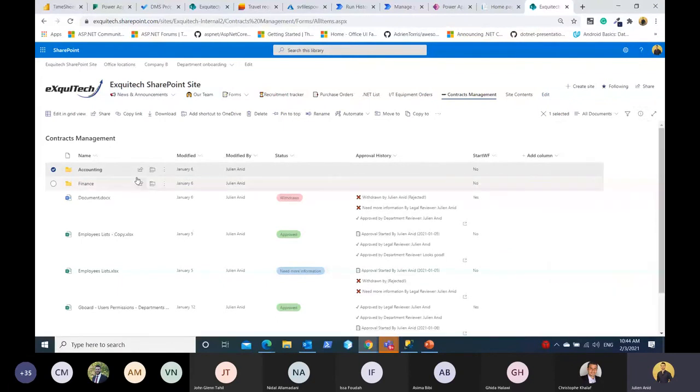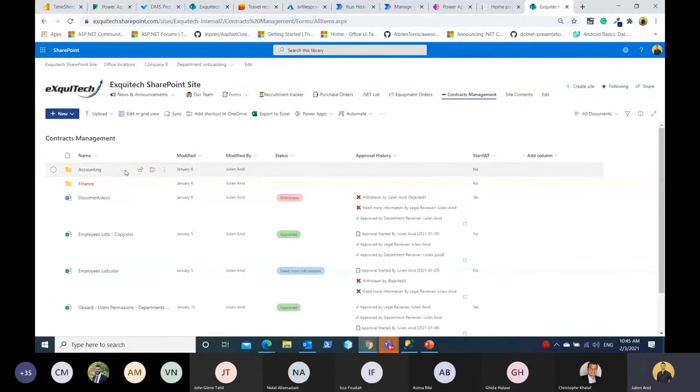So let's start by uploading a file. Now in this library, we are going to trigger a flow. It's like a state machine workflow. It provides a modeling style with which we can model the workflow in an event-driven manner. A state machine activity contains the states and transitions and the logic between the flow. So what will happen when we raise a document? It will go for the first department approval. After that, it will go to the legal approvals, and finally the legal team decides if it is approved or needs more information. Then the flow will restart and maybe request more information from the requester. It can be a missing signature, and so on. So we will see that.